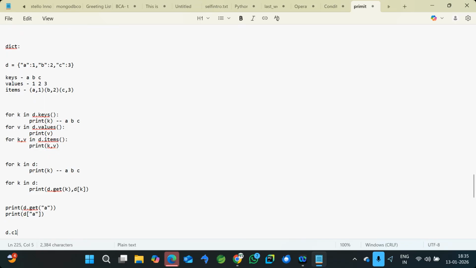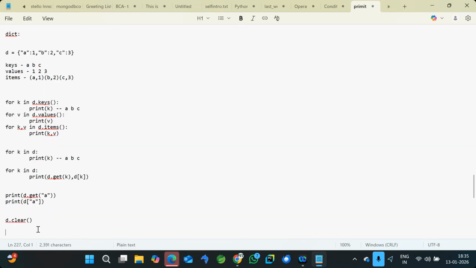So now the other methods as usual. D dot clear will remove all the data from the dictionary. The clear method deletes everything from the dictionary and keeps an empty dictionary. Also, to remove items we have popitem. There is a method called popitem in the dictionary.